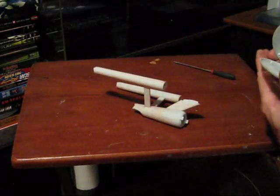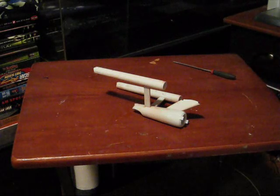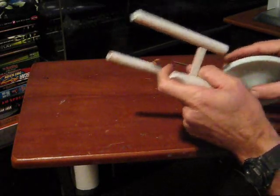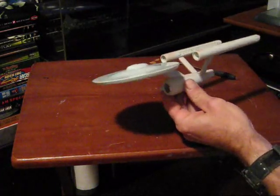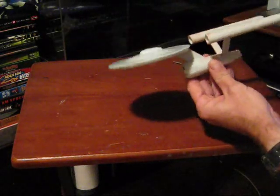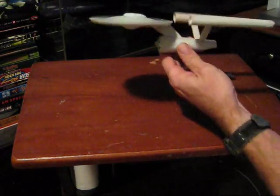Let me snap the saucer onto the top here so you can get an idea of what the overall ship is going to look like. This saucer fits really, really good. You can see this lines up really well. Your saucer should have just a slight upward tilt to it — that's how the Enterprise should look correctly, not nose down or anything. And the nacelles are sitting on here perfectly straight. You've got a little wiggle room, you can adjust them just a little bit to your liking before that glue sets up. It's a great profile — it's all nice and straight.